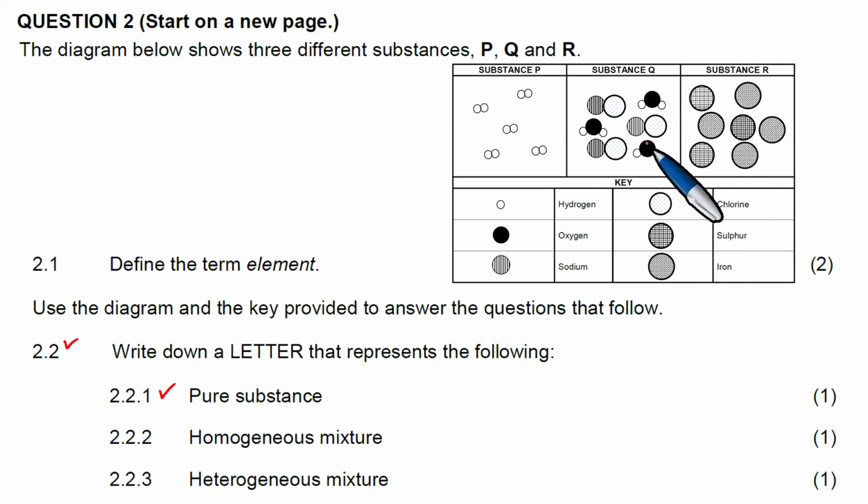And now there are these white circles that are empty inside; they are hydrogen. The circle that is full of black is called oxygen. And this circle that has lines inside is called sodium. Then you have dots, like this, and that is chlorine. Then this one with some crosses inside is called sulfur. This one with slanted lines is called iron.